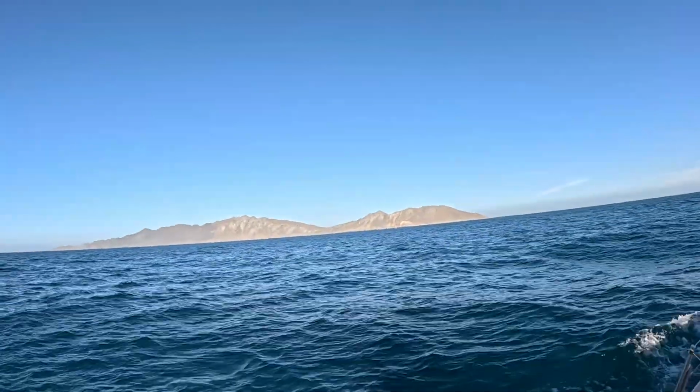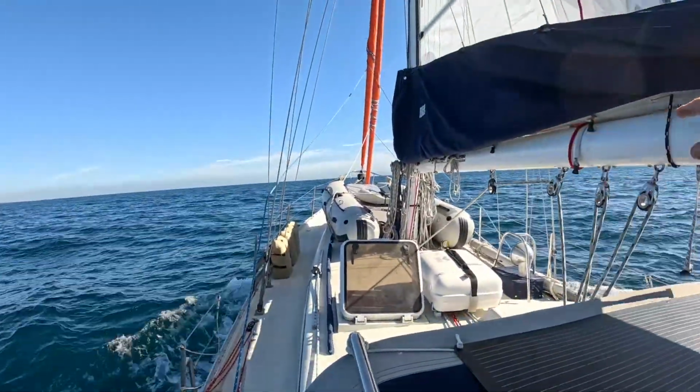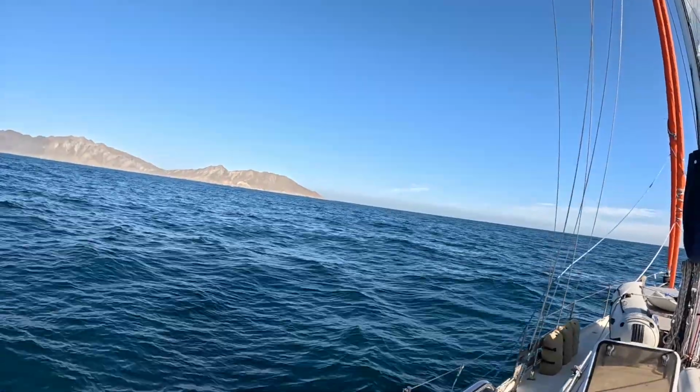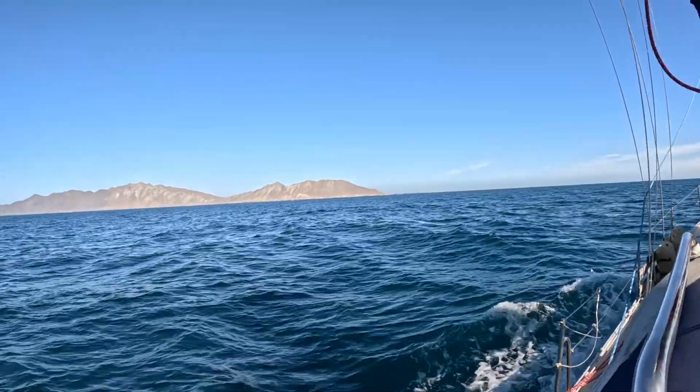2 p.m. update. We're just approaching Bahia Santa Maria. It's kind of on the north end, outside of Magdalena Bay. The Mag Bay entrance is further south, but the entrance is right over here. And if you see these rocks on the other side here, that entrance is like 20 miles wide or something. It's crazy, but we're gonna start making our approach here. We'll keep turning to port. There's another sailboat in. He's a little closer than I like to be. We're gonna make our way to port, and we'll be in kind of the northwest end.